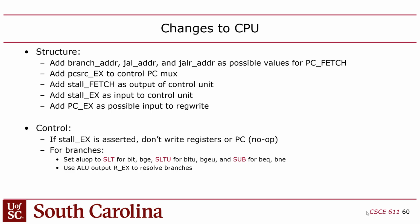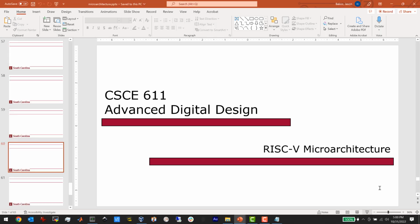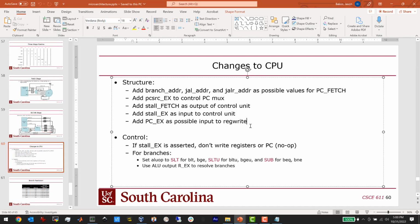Stall fetch is an output. I mentioned that's just going to be 1 whenever you have a taken branch or a jump, so that's pretty simple to add, right? It's pretty much anytime you're changing your control, you have to set that. Stall EX is going to be an input, which is the delayed form of stall fetch. And add program counter EX as a possible input to reg write. No, that's not right. Reg dest mux, I should say. Dest mux. There we go.